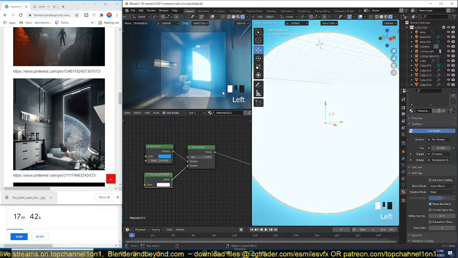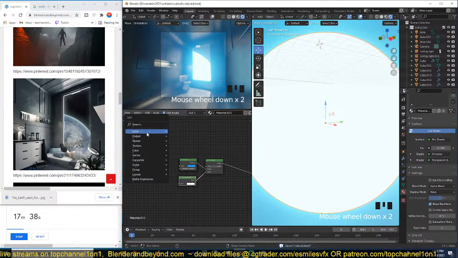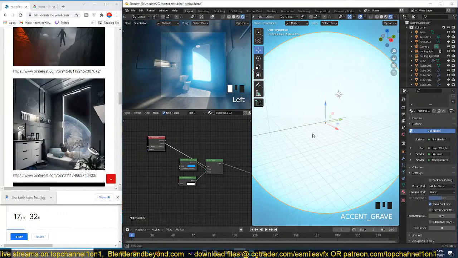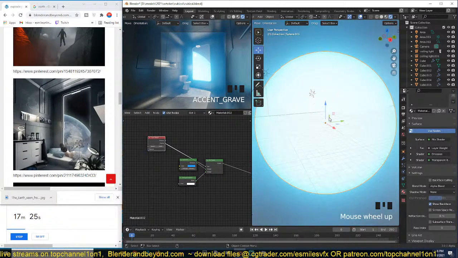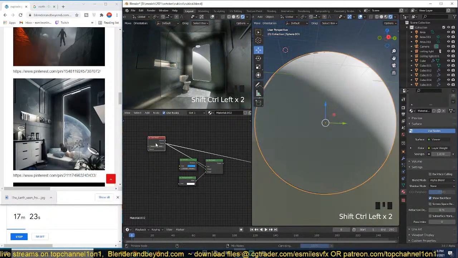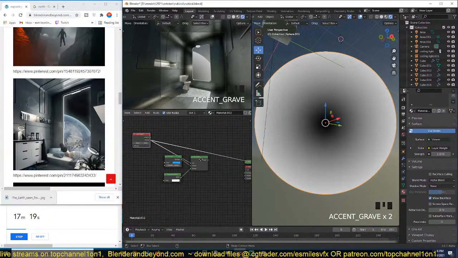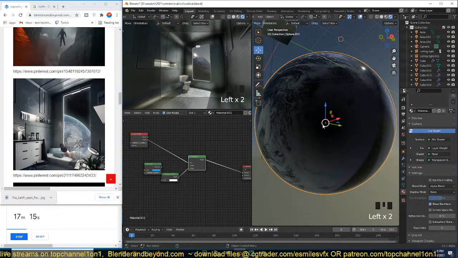So this is how it looks right now, and I want to use an input layer weight, and we're going to use the facing as the factor, and this creates a mask of where the camera is, just a mask like that. And before we even use this, I can just show you how this looks.